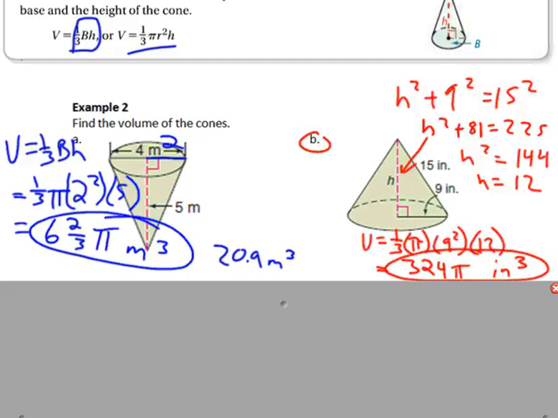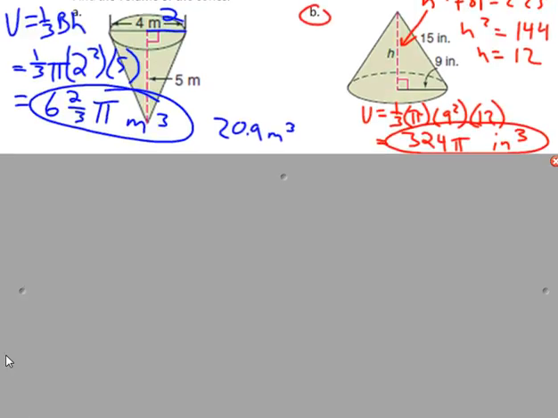All right, as I worked this one out, I found the height by using the Pythagorean theorem. We have this radius. We have the slant height. We can find the actual height with the Pythagorean theorem. I got 12 for the height. Plug that into the formula, 1/3 times pi r squared. So pi times 9 squared times the height of 12 gets you 324 pi, or it's going to be around 1,000, I think, 1,017.9 or so if you were to multiply that out.